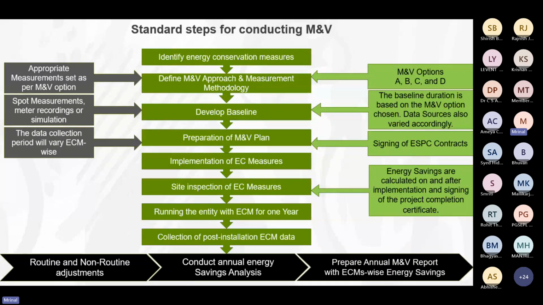How to do the adjustment, and what are the factors that have to be included in the adjustment, all these things need to be captured in the process of doing the M&V plan and approach. Then savings will be calculated and then the M&V report will be prepared. So these are the basic steps to follow for the M&V procedures.